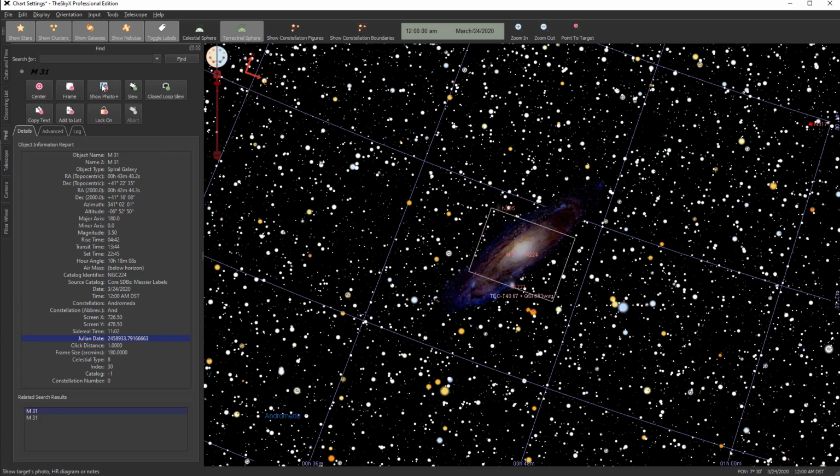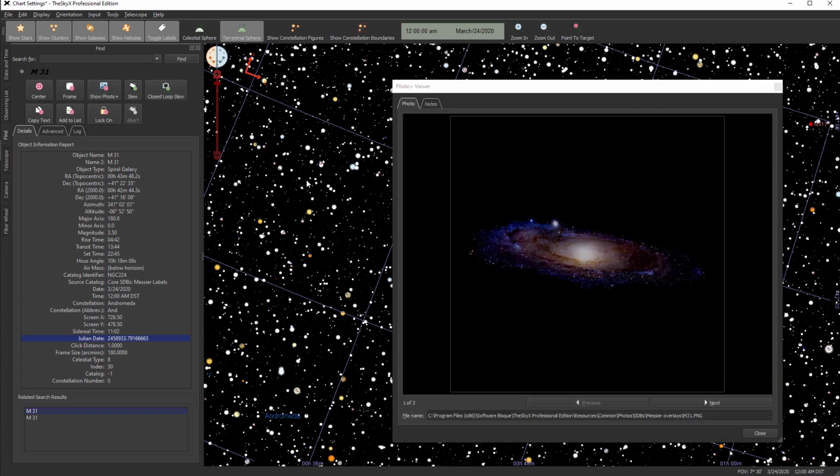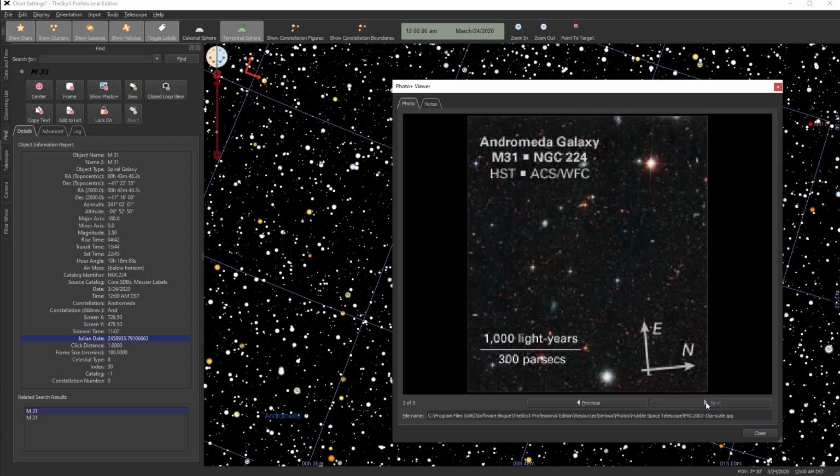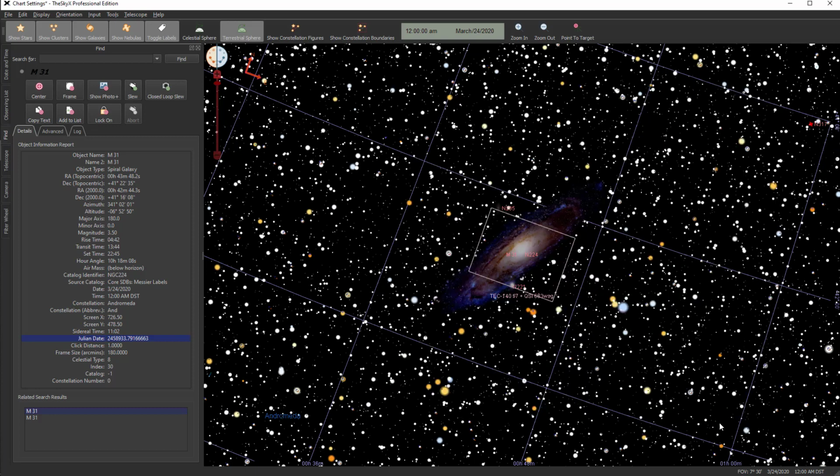We also have this thing called Show Photo. And so if you click that, you get a photo, and you can see that there's multiple photos. We talked about that before. Sometimes it's useful, sometimes it's not. We talked about the difference between slew and closed loop slew.